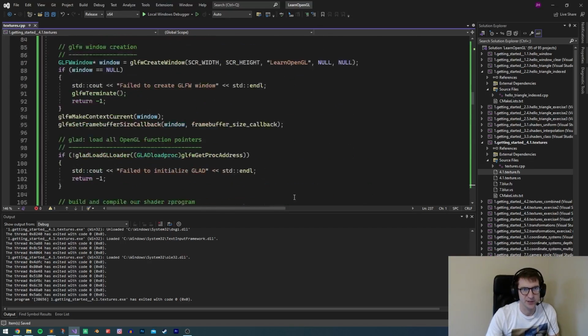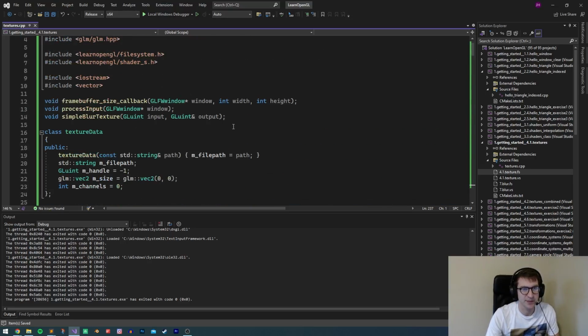We're not ready to use it yet, but this is going to be a function which takes in an input, which is going to be our texture we want blurred, and will return an output. So this is something that's important to keep in mind. If we wanted to lose our unedited image, we could blur it and overwrite this handle.